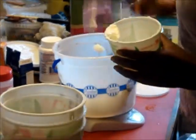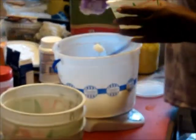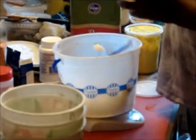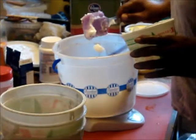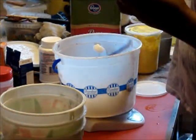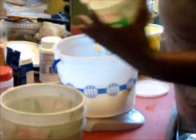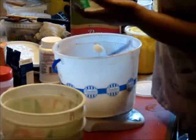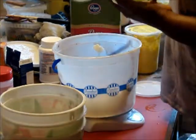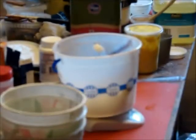And you need to be exact. That's the thing, because your alkaline solution will saponify these oils into soap. And I have it written down, the exact super fat amount I'd like. If I do not follow the recipe, I will not get that super fat amount. So that's why you have to be exact. That's why I'm putting in and taking out and all this foolishness. But at the end of the day, 12.8 ounces. I'm on the nose with that. So I'm gonna come back later when I have more of this measured out. And yes, you need these oils to make a great bar soap.